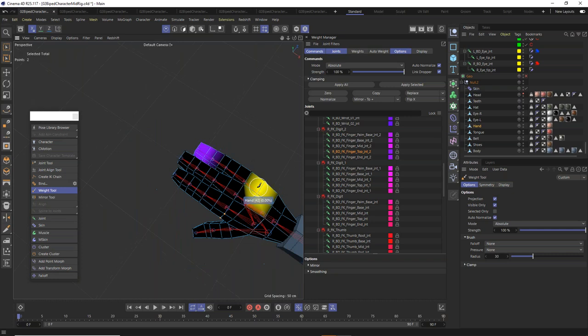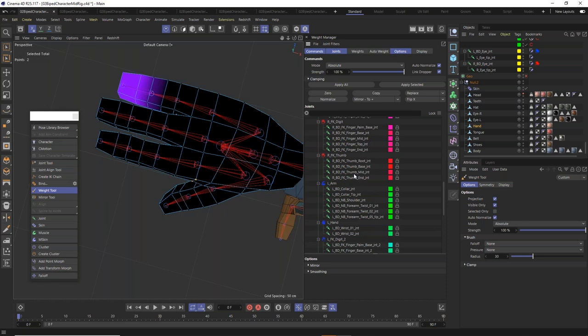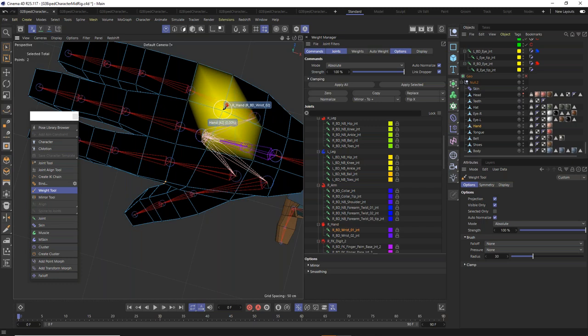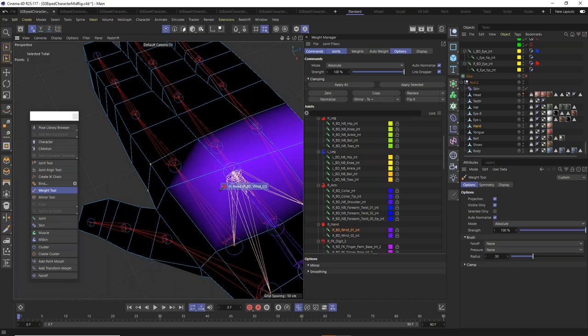Okay. So these joints, I just want to weight to the hand. So I'm going to find the hand joint, our hand. Here it is, to the wrist joint, which is this joint. You can see it there. Okay, I want to weight this point, these points, this point, and this point.